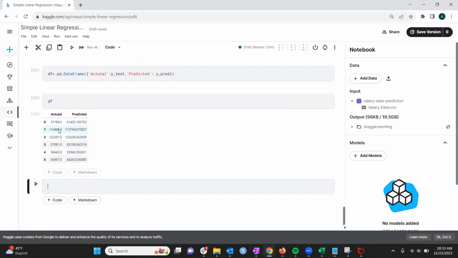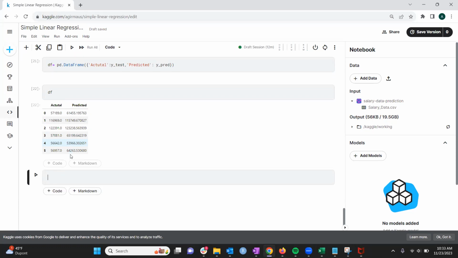So obviously we see there is some deviation, and that is where we need to find the accuracy of the model. A very common metric that we use is the mean absolute error. We also use the mean squared error when there are a lot of outliers, but I think our data set does not have any outliers, so we can use the mean absolute error. From sklearn metrics, we have already imported mean absolute error. So let us check the mean absolute error for my y test with y pred.